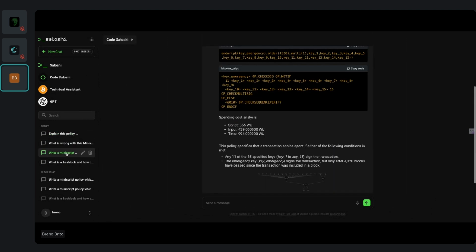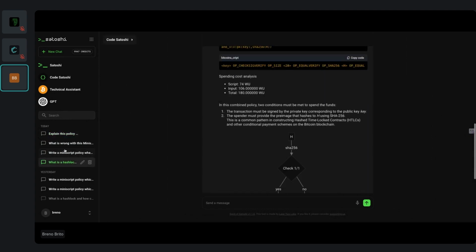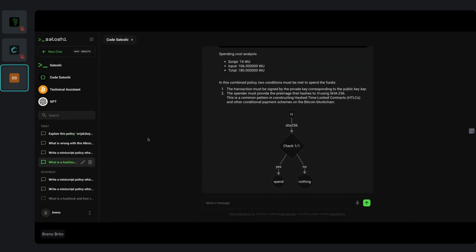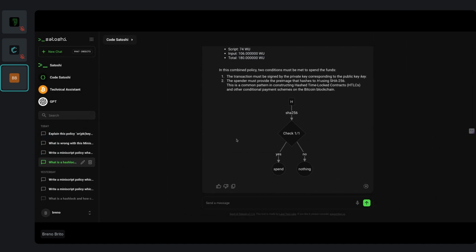So basically, this is it. We still have some work to do. This is an alpha version, but it already works really well. There are lots of use cases that it suits really nicely. And just like the other one, we can copy this and use it to send to someone, or then you can put thumbs up or thumbs down if you like it or not. So this is it.